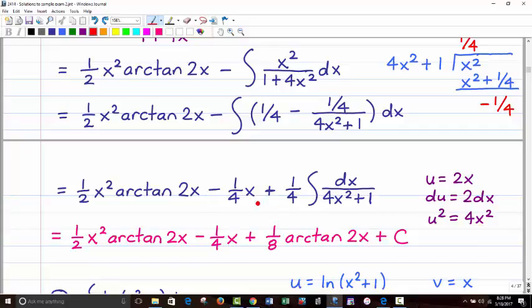Now, the 1/8 comes from the fact that you have no a. Obviously there's a 1 over a as part of the formula. But you have this 1/4, but you have to adjust for the du being 2dx here. So you'd have to put a 1/2. So it's 1/4 times a 1/2 from there makes that 1 over 8. And then there's our final answer with our important plus c in there.